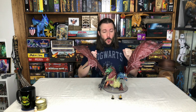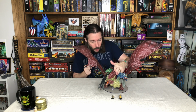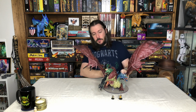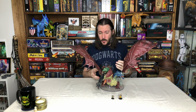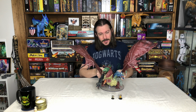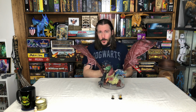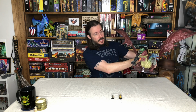But, again, for the size of this, for the sculpt quality that you get here, for all the details that are in this particular model, and for the centerpiece kind of display that you're getting, I'm not balking at the price tag on this one. I know there's probably going to be people that think, wow, really, $400? But if this is what you're looking for, and you want a centerpiece thing for my gaming table, for my gaming area, for your room that you have your RPG fun in, this may be it for you.